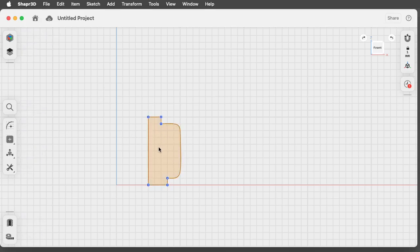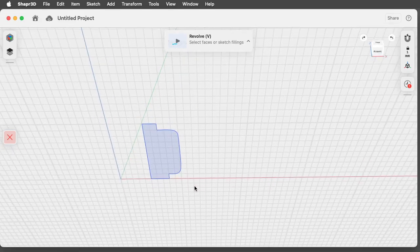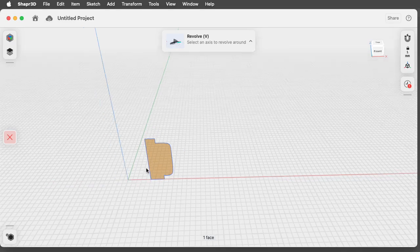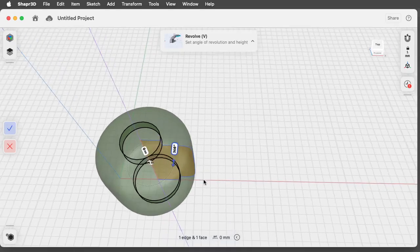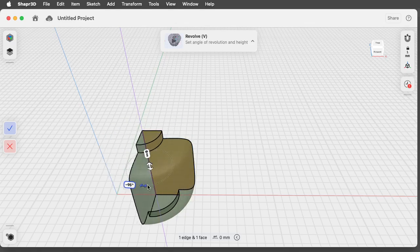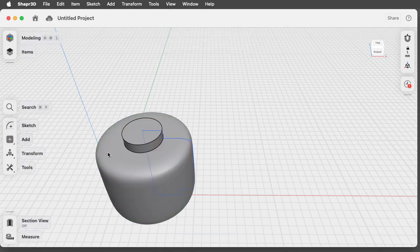Once it's a fully self-enclosed shape that is more or less what I want, I can come down to Tools and Revolve. This lets me create a rotation around the shape — a rotating extrusion. I click the shape I want to rotate, then click the axis to revolve around. I've created half a shape, and if it rotates a full 360 that's what it turns into. I do want a full 360 — tick, done.